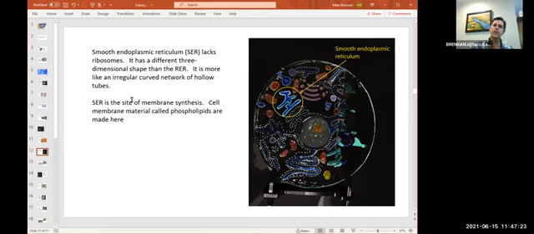Well, SER is a site of cell membrane synthesis. So all these MBOs, this is where their membrane, the M part, is manufactured. Rough endoplasmic reticulum is where proteins are made. Smooth endoplasmic reticulum is where cell membrane phospholipid materials are made. And of course, we cover more about that in physiology class. But basically, the factories for building a human cell are located in the RER and SER.